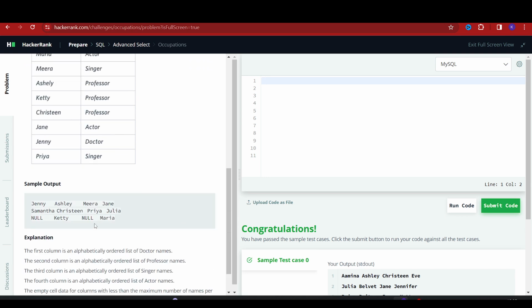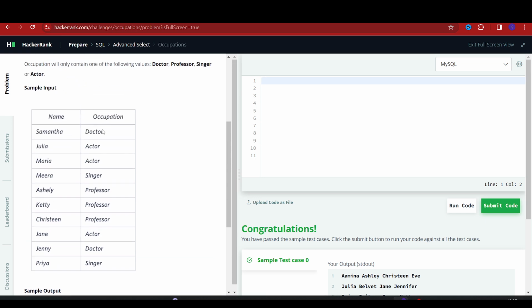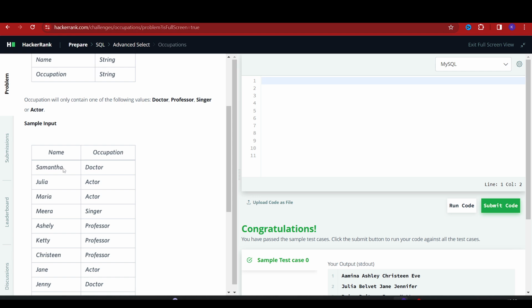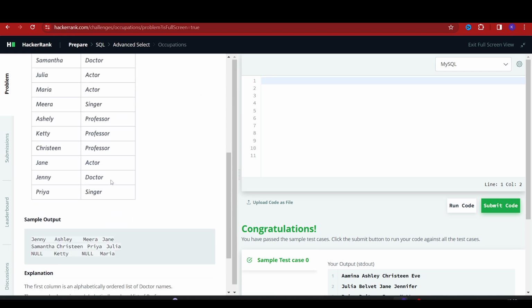For example, in the answer, we can see that in the first row, Jenny and Samantha, these two names are for the occupation Doctor, and these two names are in alphabetical order. Since there are only two names for Doctor and no third name is available, here NULL is printed.